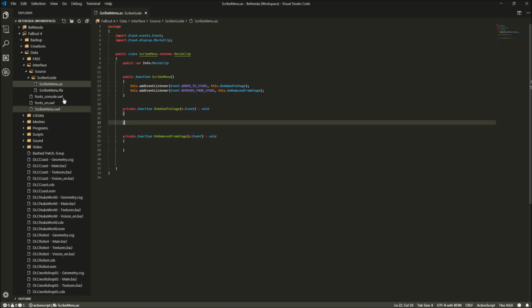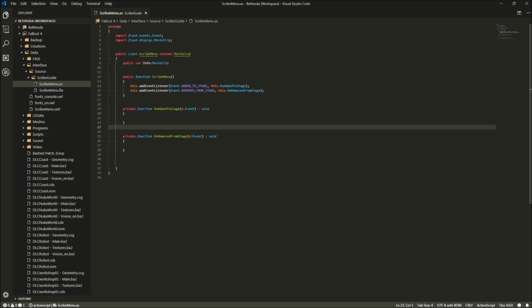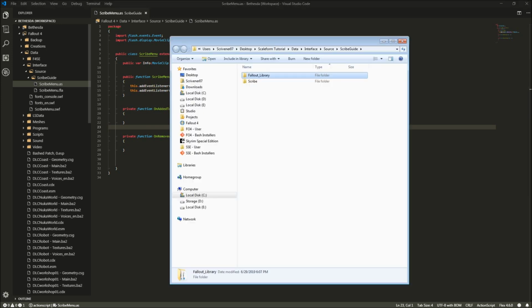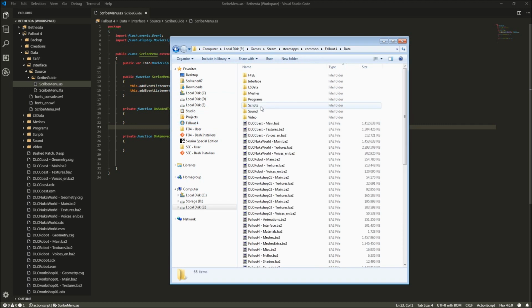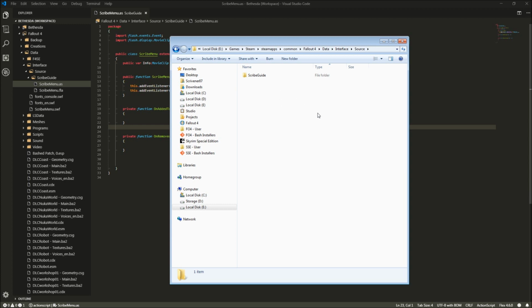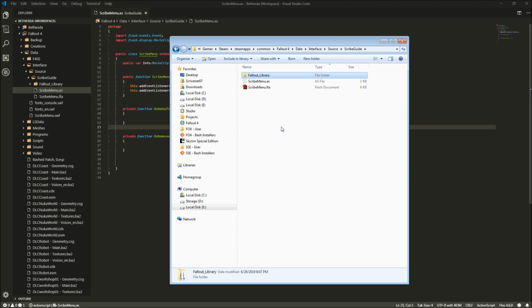I'm going to go ahead and import into my project an ActionScript library that I reuse all the time. I'm going to import it into my Flash movie and then use the stuff in the library here. So we'll take a moment to set up the imports for that. Alright, I've just copied my reusable library, and I'm going to put it into my scribe guide files. Actually, no, I'm going to put it next to my scribe guide files, because it's a separate library. This is mine, and this is the reusable.